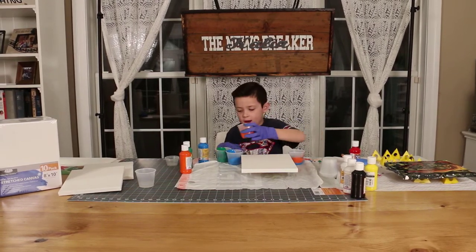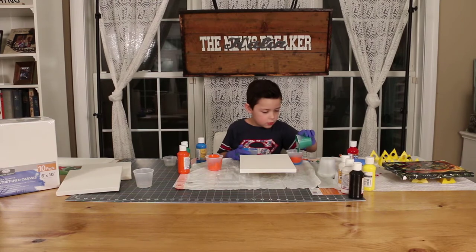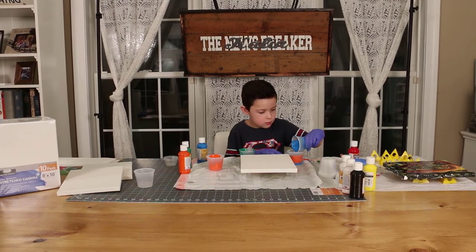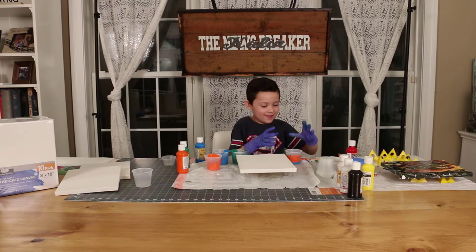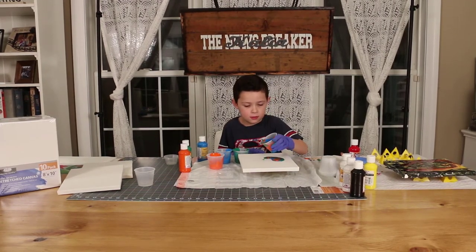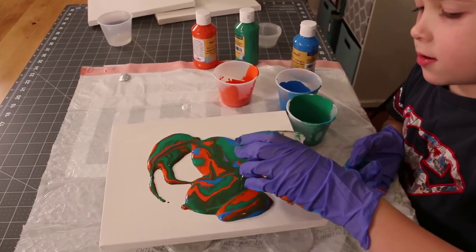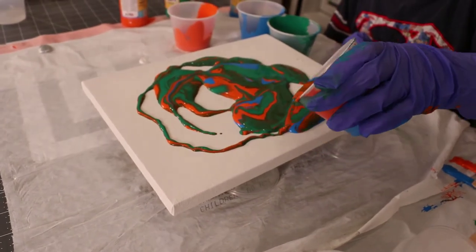Okay, this will be our last thing. I'll put the green in, and blue has a little bit more. Okay, there. Okay, guys, now for the final event. So excited. Go slow. Okay, so guys, I want to pour this a little bit. Like a spiral around it.